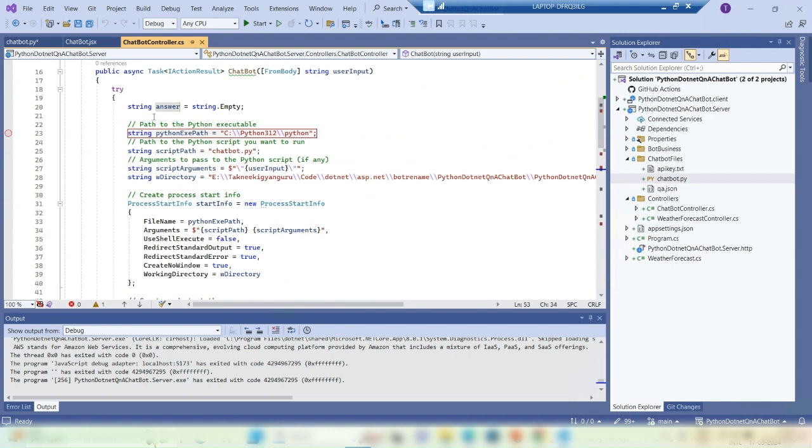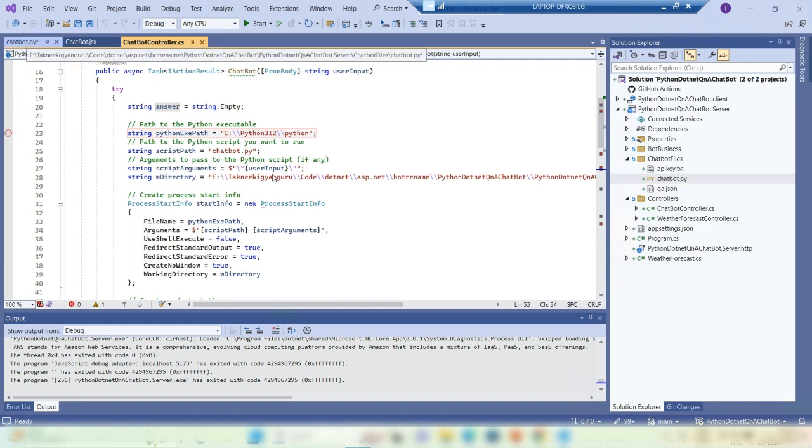In the last video, you can see how I get my key from appsettings.json, and then this API key you can pass as a second argument here. The first argument is the question, the second argument will be the API key. That way you can do this.